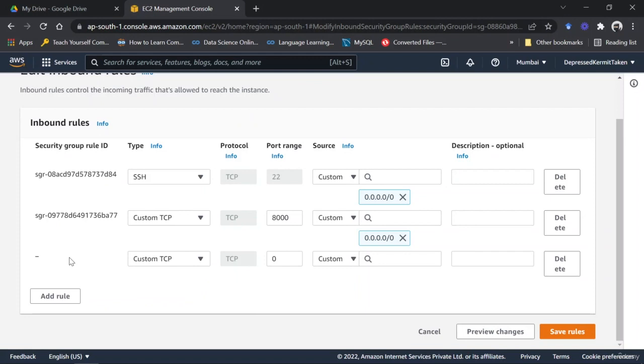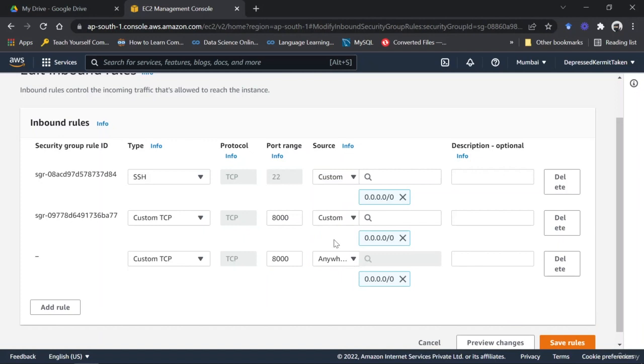Okay, so you can't name it anything here, but you can write in the description. Then let it be custom TCP, right? But in the port, put in 8000 because Django works on port 8000, so it accepts connection on 8000 port only. Then in custom, go to anywhere IPv4, right?